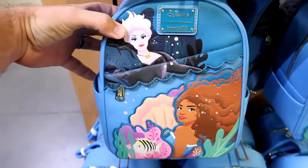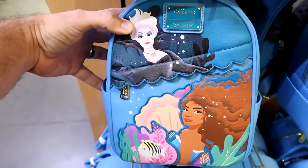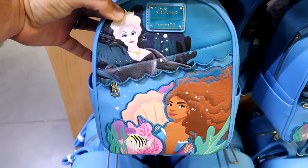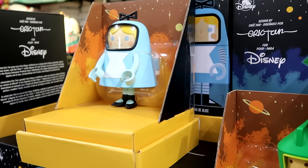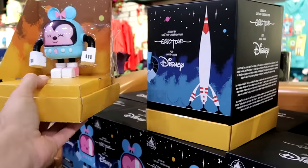Now heading over to Cast Connections to check out all the newest heavily discounted Disney parks merchandise — check out this Goofy photo op, how cool is that! As soon as you come inside, there's a brand new Disney Loungefly from the live-action Little Mermaid movie — a very nice simulated leather with Ursula and Ariel, and your Disney Parks Loungefly badge on top. These are only $35 marked down from $88. Over here are some nice Artist Series figurines — Peter Pan, Alice from Alice in Wonderland, and Minnie Mouse as an astronaut in original packaging.